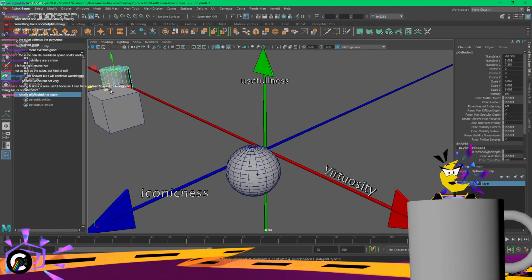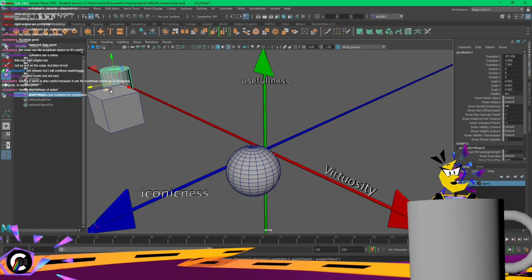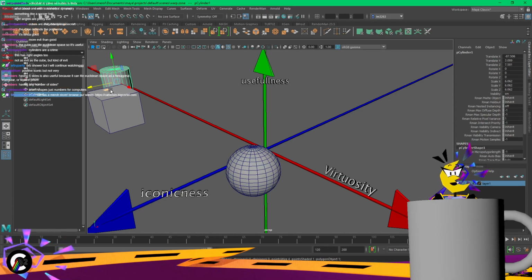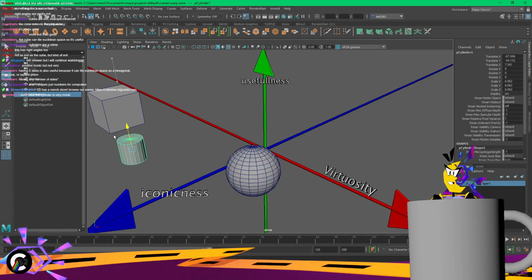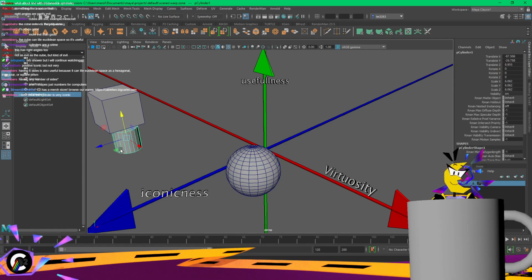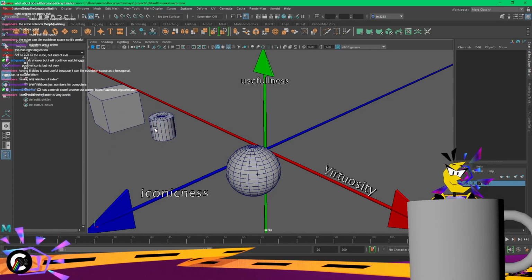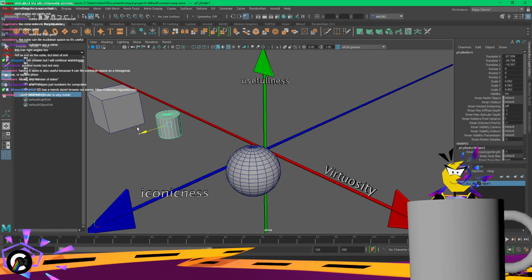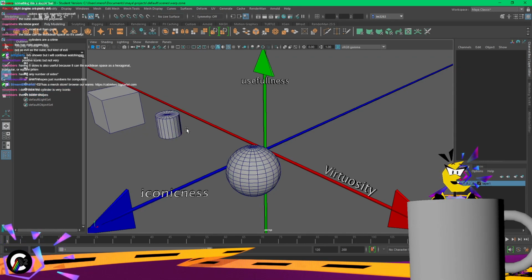Aren't shapes just numbers for computers? Don't say that. You'll scare me. I'm gonna make it less useful. It's pretty iconic. It's not as useful. It makes the cube look like it's on a pedestal though. So like over here maybe. I think it's middle of the road. I think people know what a cylinder is, but I don't think people get excited about it.